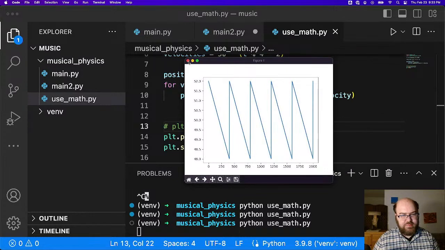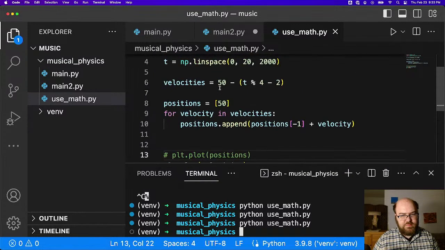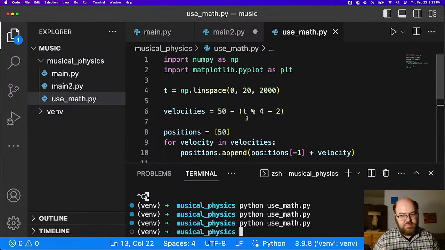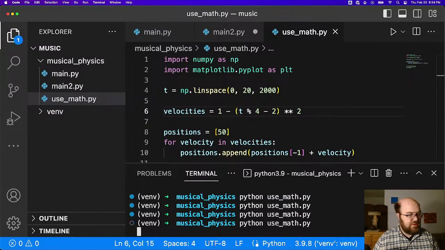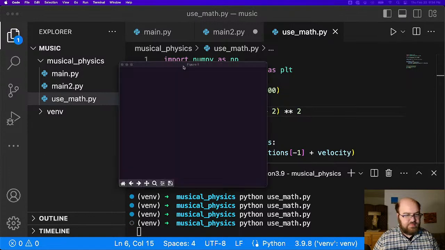Oh, that's why it's a problem. Oh, and this should be squared. That's the part that I forgot. Okay, let's see how this looks. There.